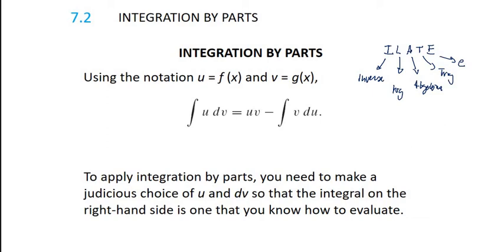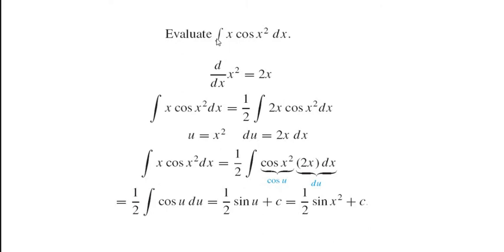But first, let's look at an example of how to do integration by substitution, like we did in last class. You remember this example, right? Evaluate the integral of x cosine of x squared dx. This one is not that complicated, because you do it by integration by substitution. The first thing you said is let u be equal to x squared, and then du is going to be 2x dx, right? And now you have here the x dx.